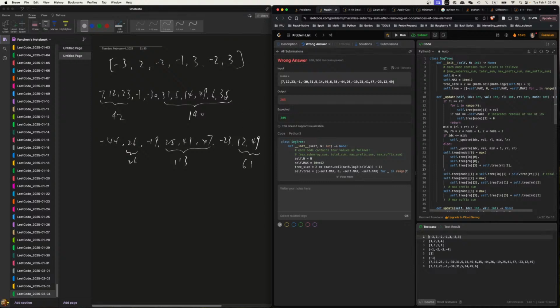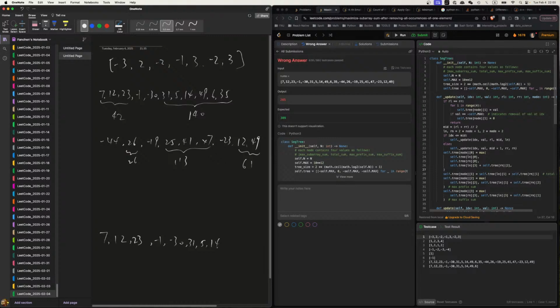It's just the first, not including 35. I said I don't want to debug, but I'm actually debugging it right now. I have 7, 12, 23, minus 1, minus 30, 31, 5, 14, 49, and 6. Again, this is 42. This is 140 minus 35, it's going to be 105.